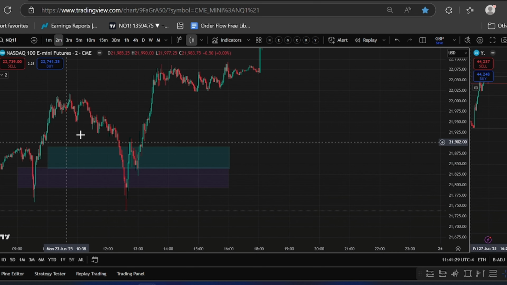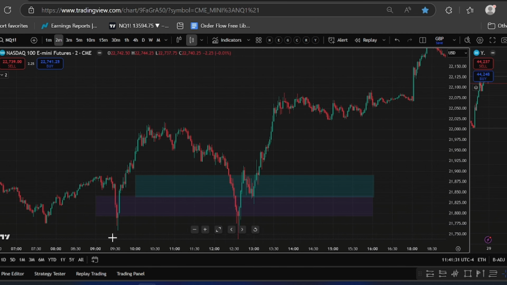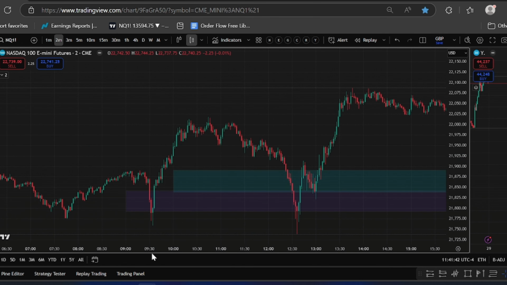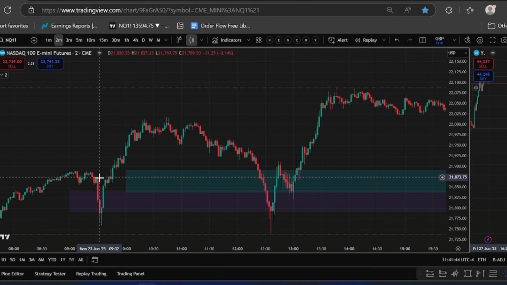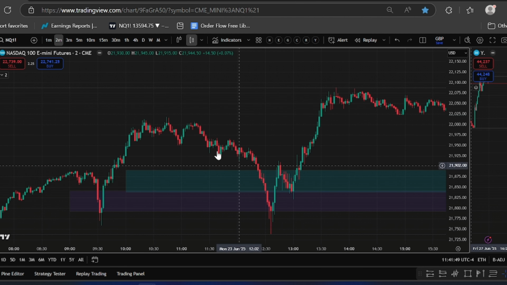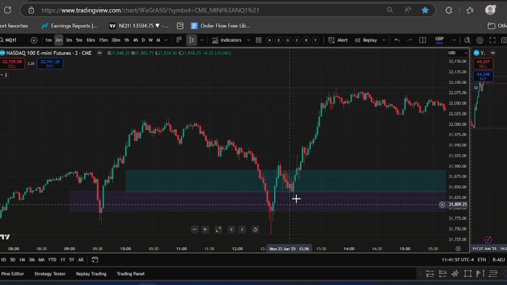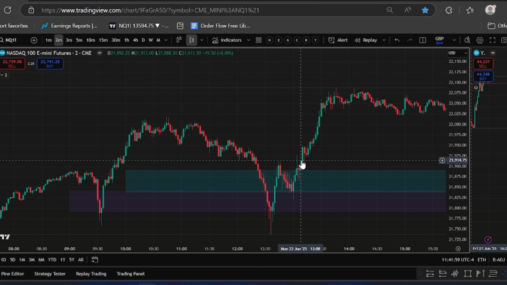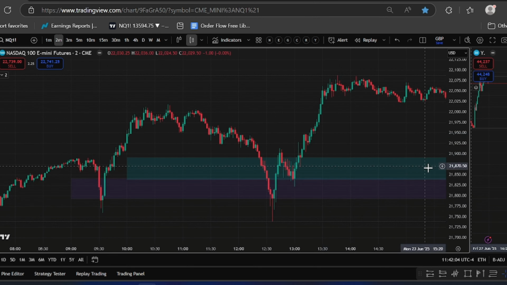Once the price is out of this zone, you can look for long entries. I usually look for a double bottom or a higher high to be formed around the zone. It's not my entry model, but I know many people enter at the break of this red candle and take a long. Now price comes back into the zone, again resistance. So a double bottom was formed, or you can see the higher high was formed and price came out of this zone. You can look for long entries. I would have entered here. This was my kind of setup.